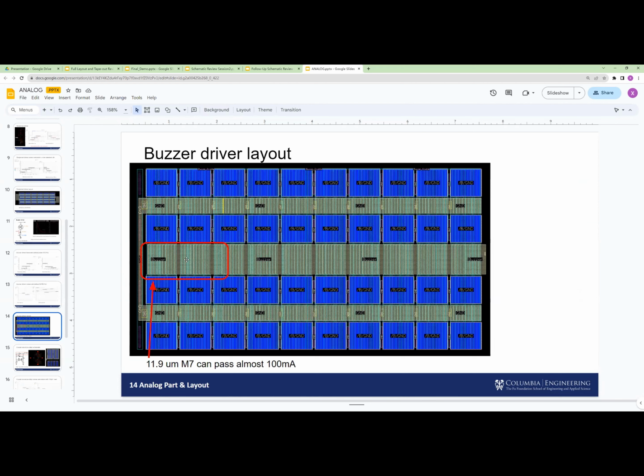Next is our crystal circuit. Our crystal circuit has only one part on chip, which is a big inverter. The inverter structure is very simple, but I still designed it large enough. And here is the layout. For the connection, the input and output wires are very wide in order to allow the large current to pass.